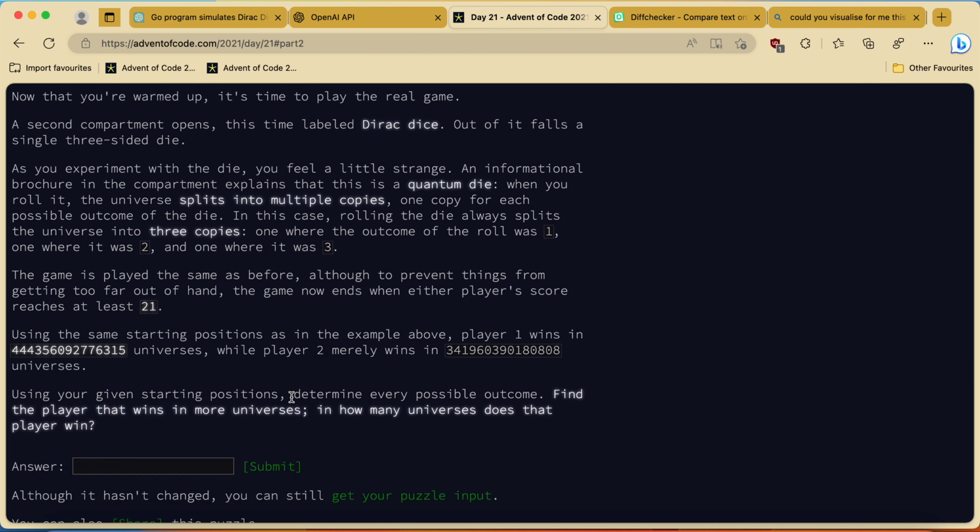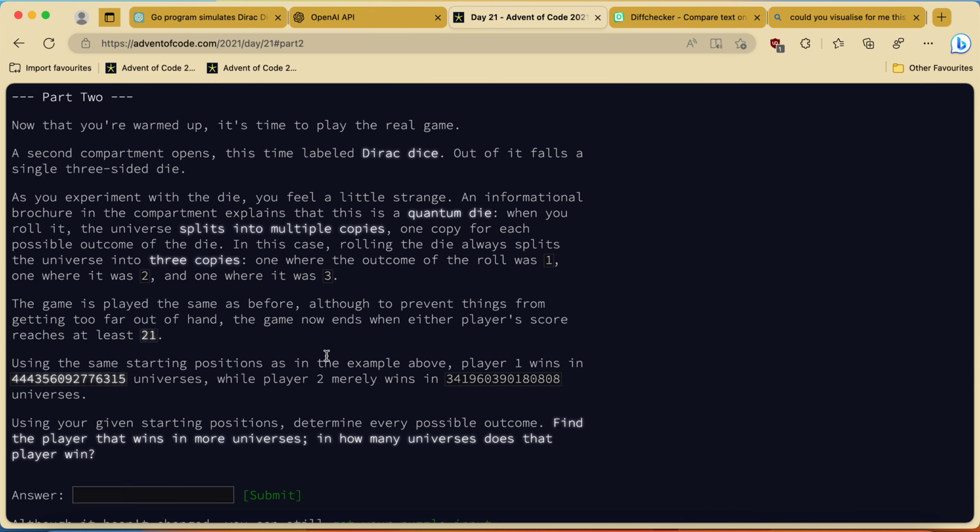And we need now to do the second part of the puzzle. It is time to play the real game. The second compartment opens, this time labeled Dirac dice. Out of it falls a single 3-sided die.